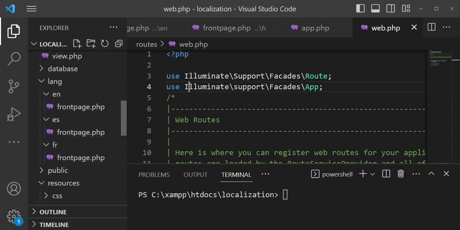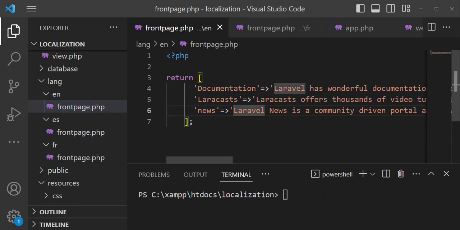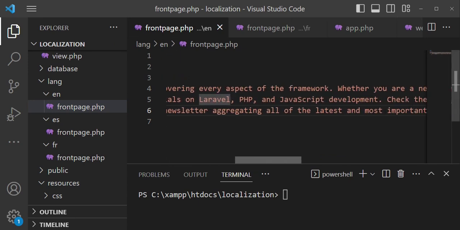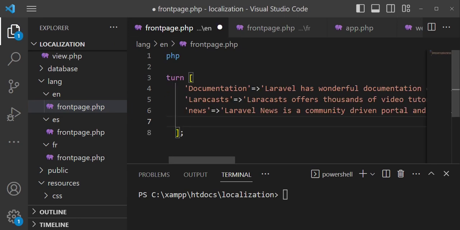So let me go ahead and show how that can be done. So I want to pass a name. So in this case, I want to have another key value pair. So we have name, and in this case I'm going to pass in a name here.